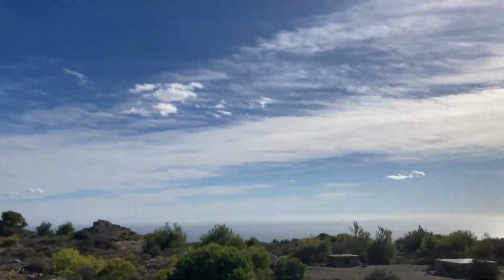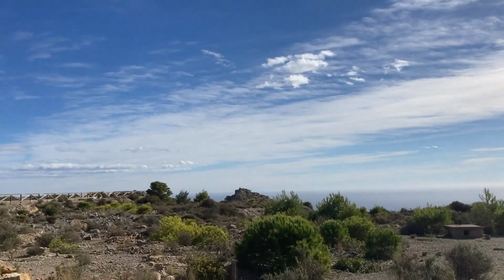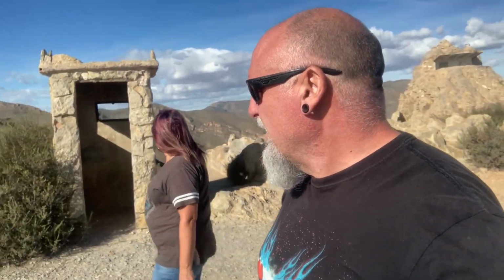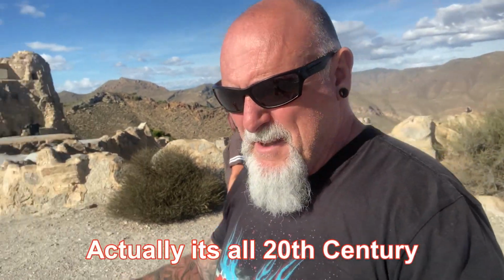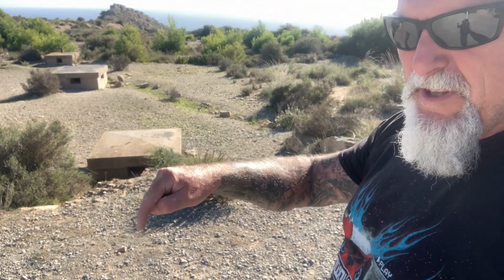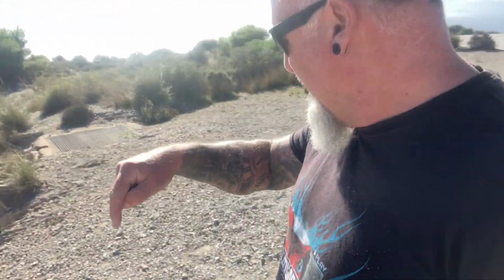Yeah, they look like, I reckon there's tunnels and that below here. And these are all like breathing vents. This place has obviously got a history going back quite a few years, over different centuries. But if you look, there's like breathing hatches, so I think all the action was down here.